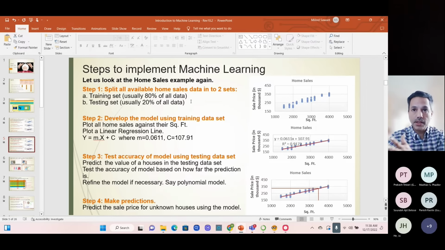Okay, so once we do that, now what we do is we use this 20% of the data that we had kept aside, right? Random, again, it was random. Now remember, even for that 20%, we had the sales price of that house, right? We knew the sales price. So now we are going to create 2 columns. In one column, we will predict the value of the house based on our model, or in this case, the simple equation. And in another column, we have the actual house value. And now we can compare, right? Some houses will be slightly higher, some will be lower, and you can just calculate the mean square error or something between the prediction and the actual values of the houses, right?